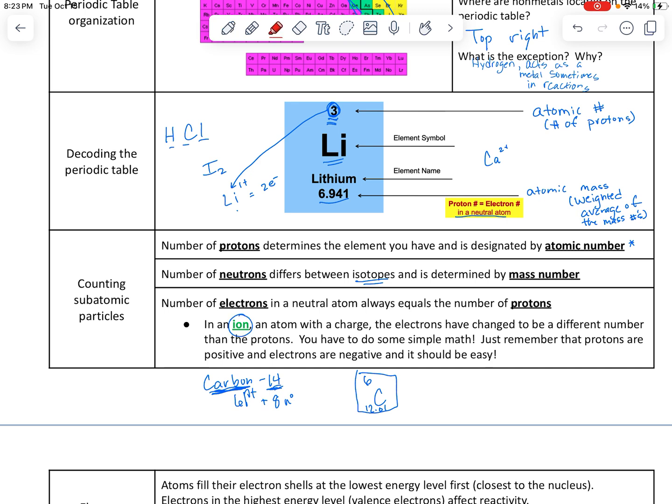An ion is an atom with a charge, okay? Atom with a charge. And that charge is always put to the top right of the symbol. So like if we had chlorine as an ion, it would have a 1 minus charge. That tells you it's 1 minus. That tells you it has one more electron than protons. Okay, so we already did the lithium 1 plus.